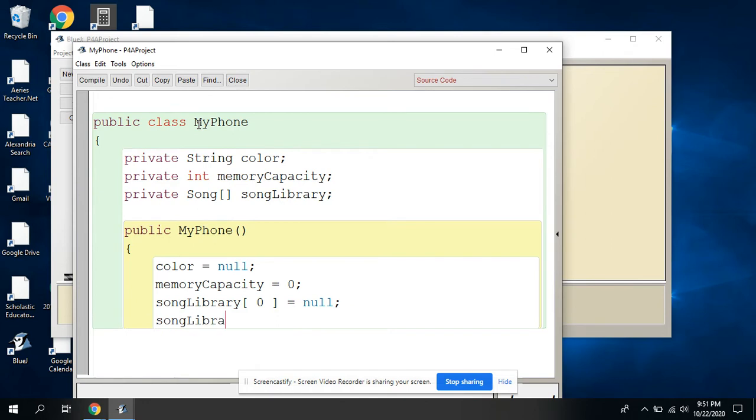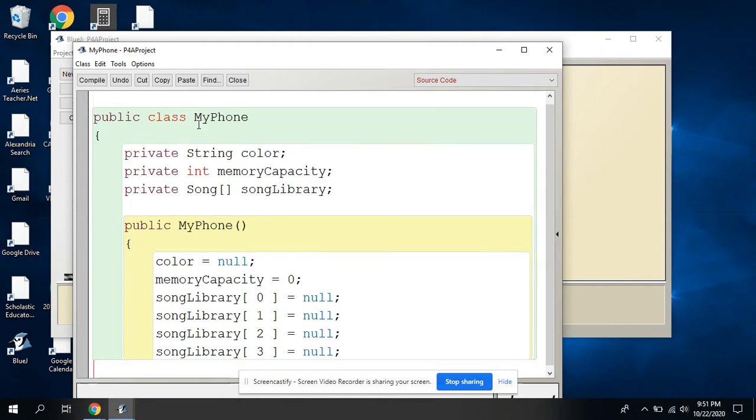song library 1 equals null, song library 2 equals null, song library 3 equals null. You know what? We actually haven't initialized it yet, so that's going to cause a problem.